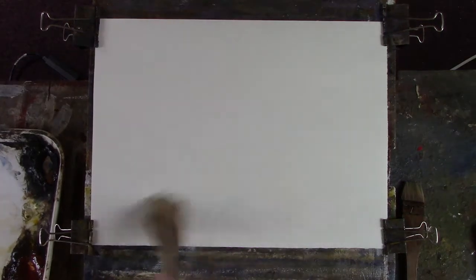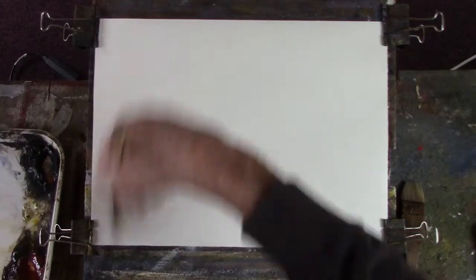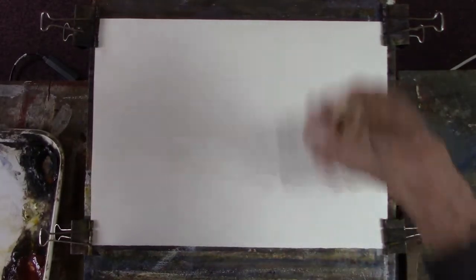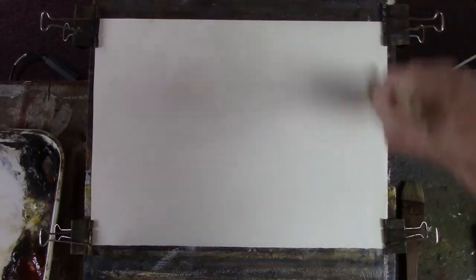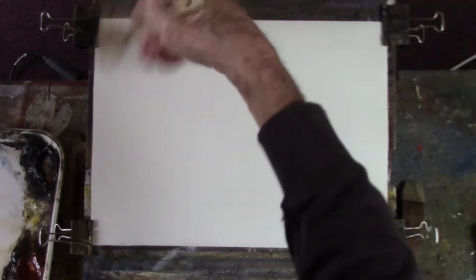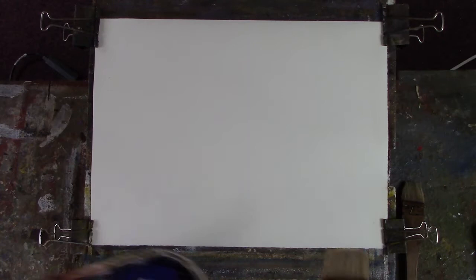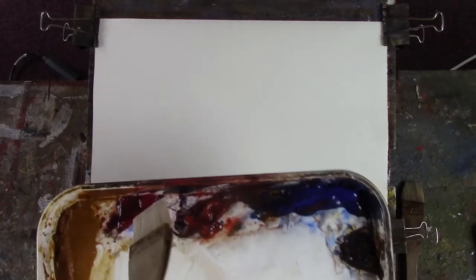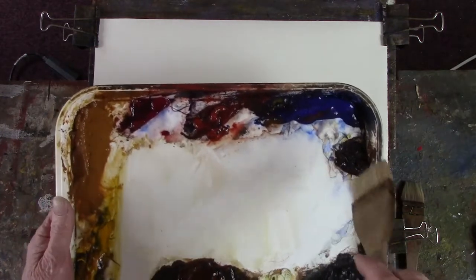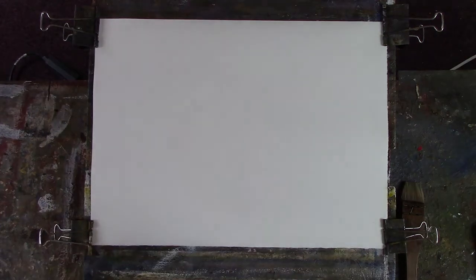This is a piece of Saunders Waterford, £90, very lightweight paper, and very good paper. So now I usually give a coat of raw sienna. So we've got raw sienna, alizarin crimson, light red, ultramarine, burnt umber, Payne's grey, burnt sienna, and cadmium yellow.